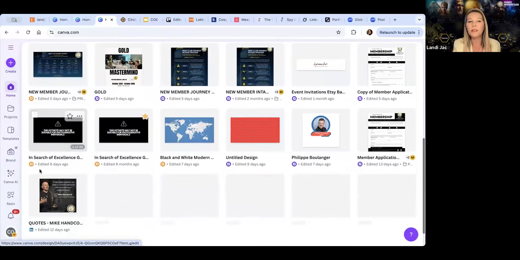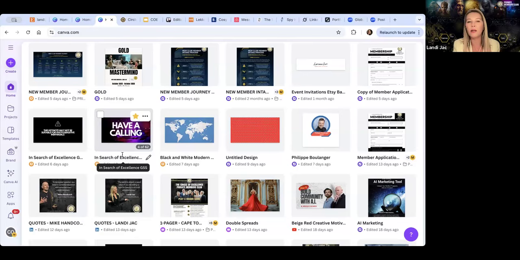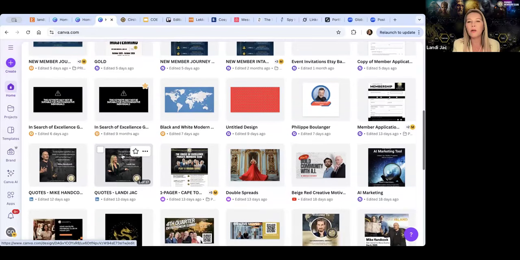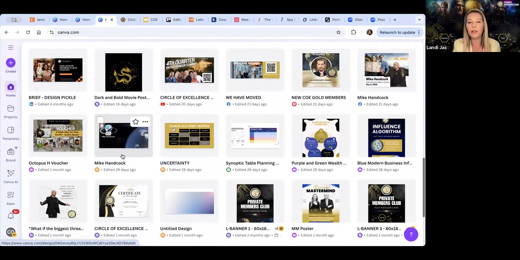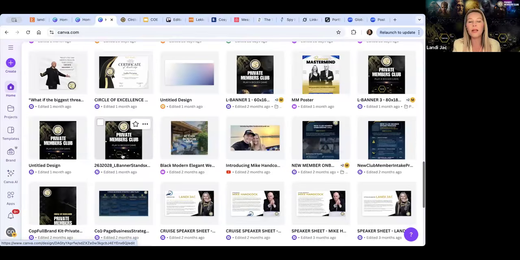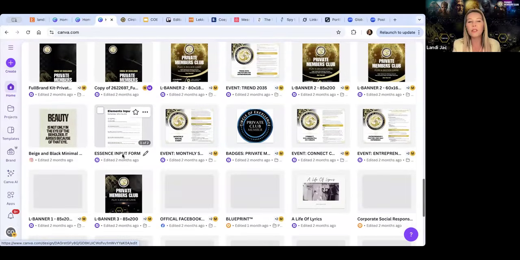But you can see here's the keynote for Germany. Here is the keynote for the Global Speaker Summit in Bali. I just build them all in Canva. They all lie here, and that's why I can really easily find them. Everything is just here together.